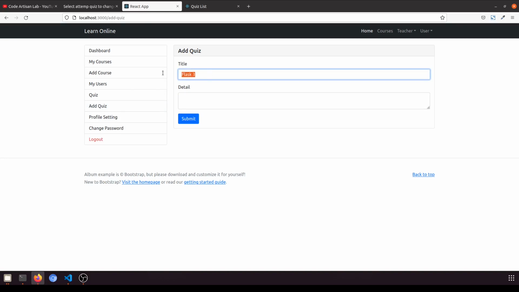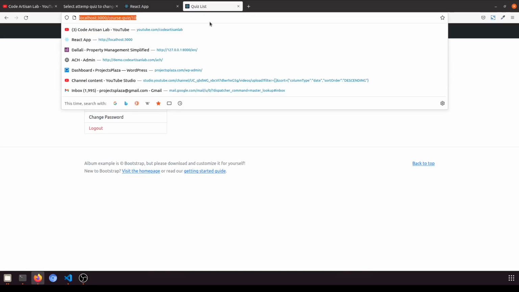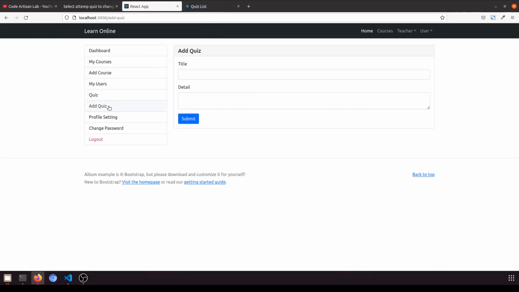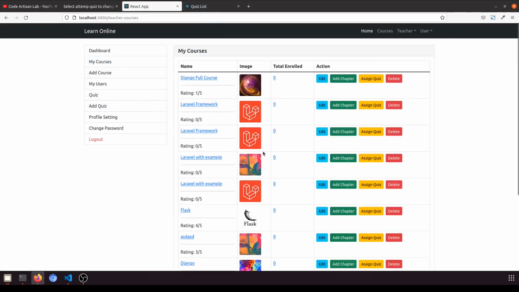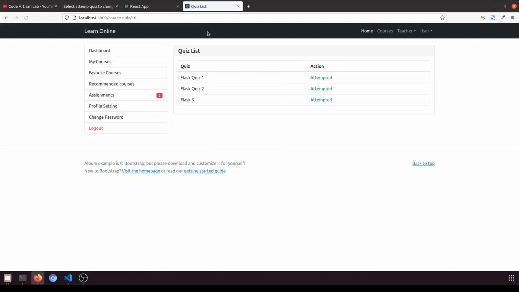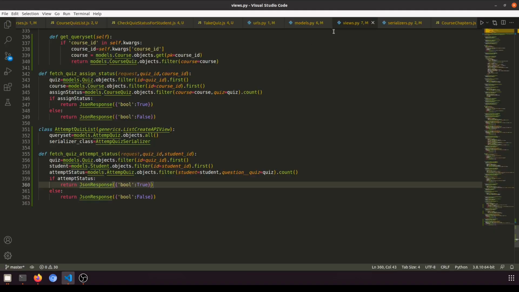Flask 3 detail, right? Submit. Let's go to QuizList. Okay, it is not assigned. My course, assign quiz, Flask 3 here. Okay, Flask 3 is also showing attempted.